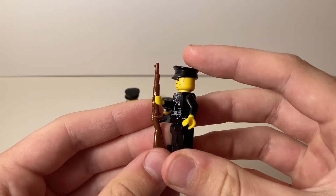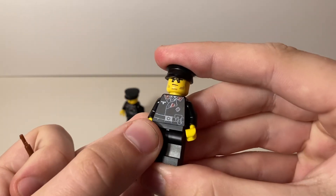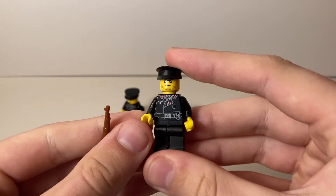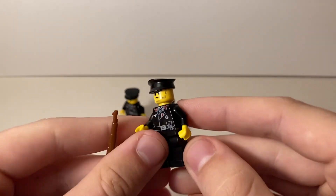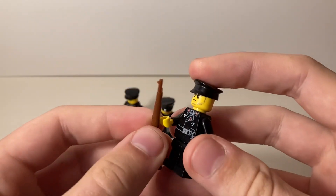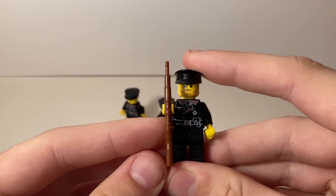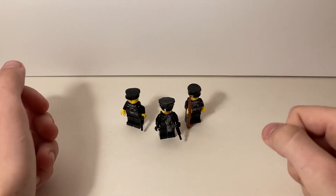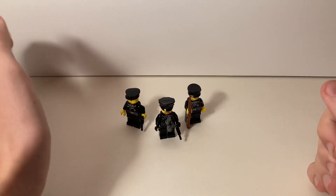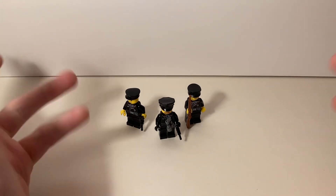This guy is the driver — very similar outfit, same body. He wears his hat straight because he's a little more uniform. He has a pretty generic head. I had an extra piece that I think is a Kar 98k — not totally sure about the guns — but I thought it would be cool to give him some weapon variety. This is my full Panzer crew. Similarly to my M4 Sherman, both are medium tanks that were supposed to have a crew of five, but I could only fit three in both tanks. Still, the Panzer 4 keeps up with the Sherman.